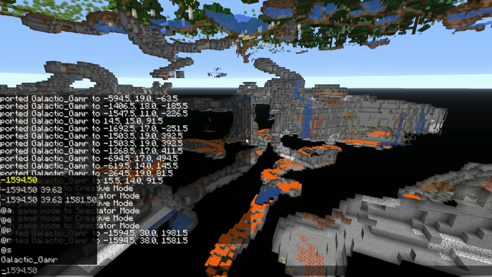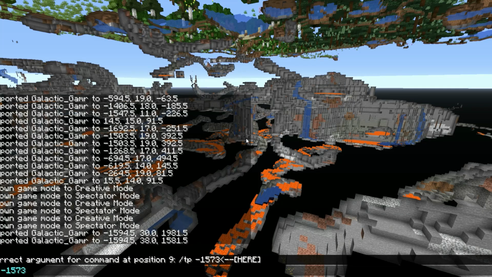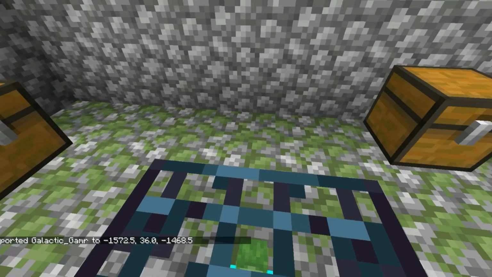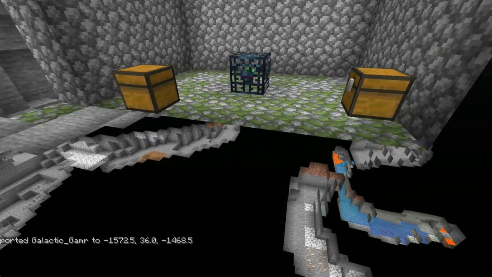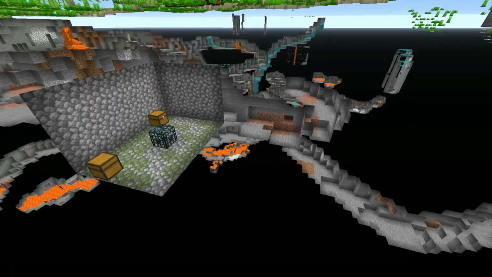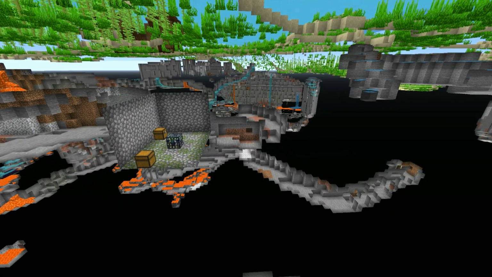So I went teleport -1573 36 -1469, and give it a second to load. And there, I found a spawner. So I have a 1 in 3 chance to find a spawner so far. But this one didn't work because it was right under the ocean and there was no ravine. So I moved on and I wrote them all down.